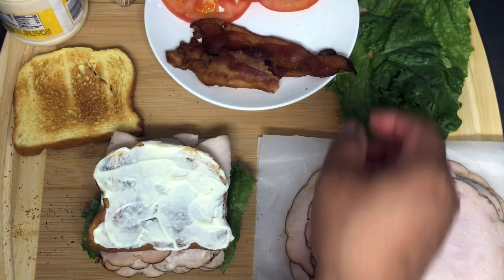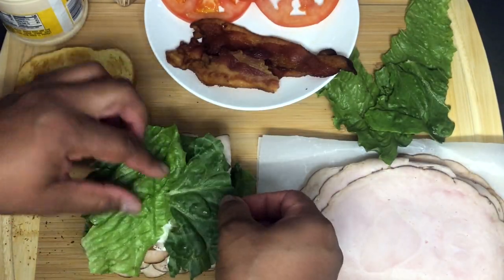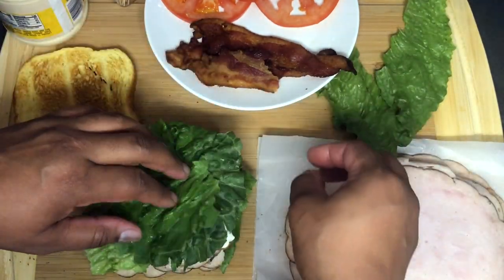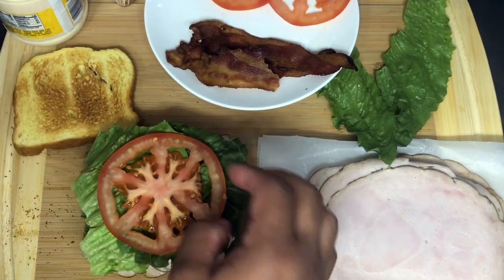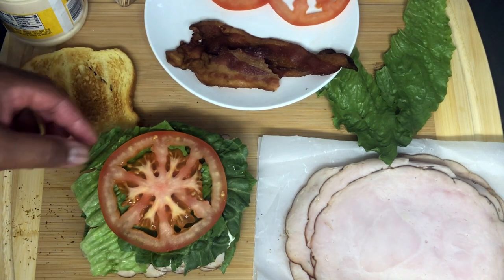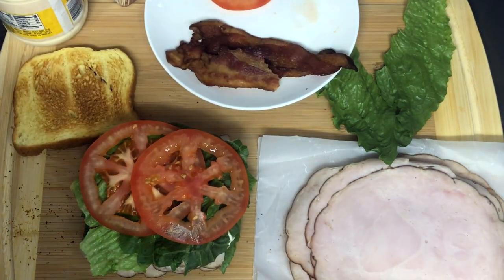Now we're going to hit that with some more lettuce. Okay, that should do. Now for our tomato. I guess I'm going to be using one more for this layer too. These things were big. Let's squeeze one more in. Why the heck not? All right, here we go. Some more black pepper.